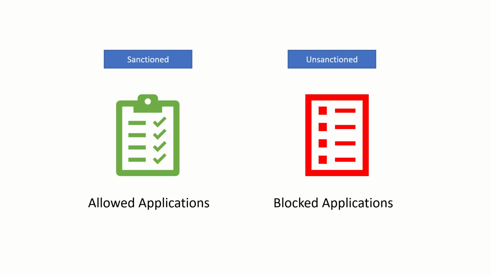Now, basically, this is something which is related to by-design behavior itself. That means when you tag any application as an unsanctioned application, the Microsoft Cloud App Security portal will get a block script created for you that you have to run on the network device, which results in that application getting blocked for your enterprise. Okay.